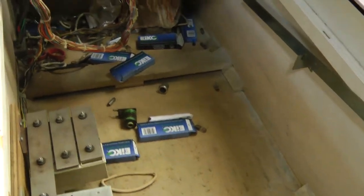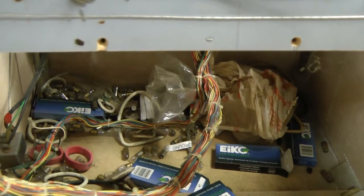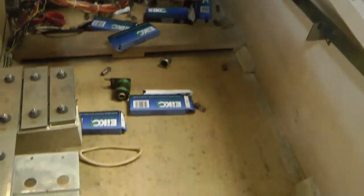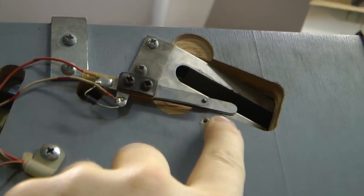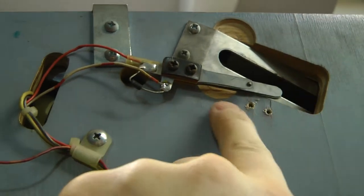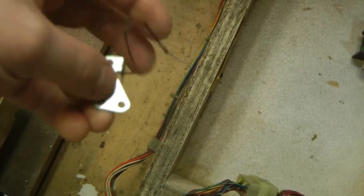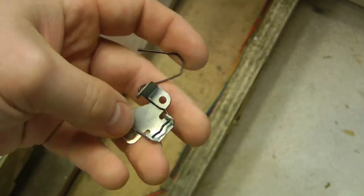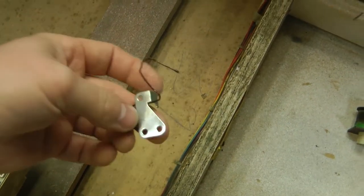Now I've lifted the playfield to take a look at that trough switch and I notice the bottom is just filled with old junk. So the person that sold these to me as quote unquote restored games didn't really do such an awesome job if they've just left all the parts in the bottom here. Looking at our switch, we can see the plate and the metal wire which would go through here and ultimately make this switch contact move when the ball is in the trough is completely missing. I took a look down in the bottom of the game through all this stuff and sure enough, I think this is the one. If it's not for that, it's certainly something that should be installed in the machine.